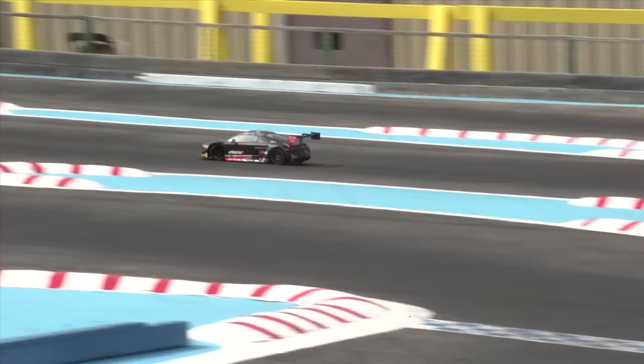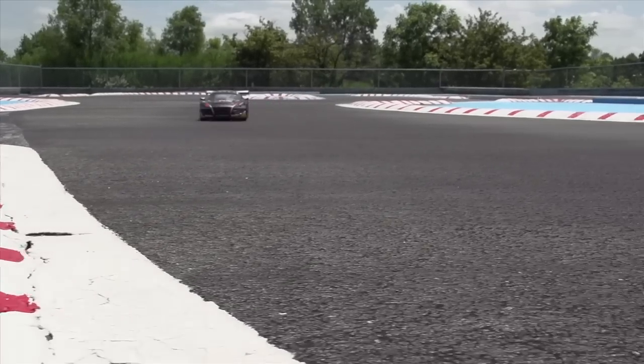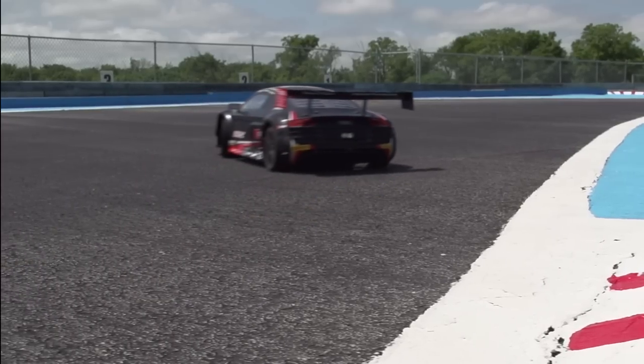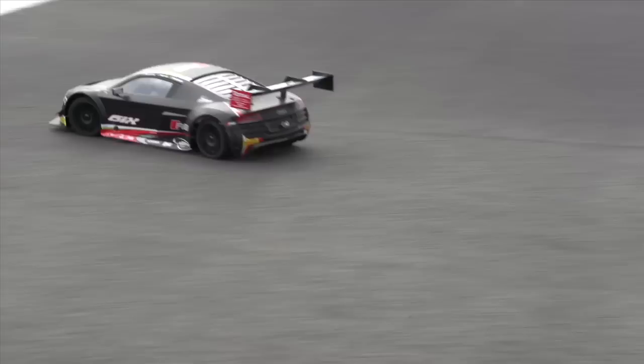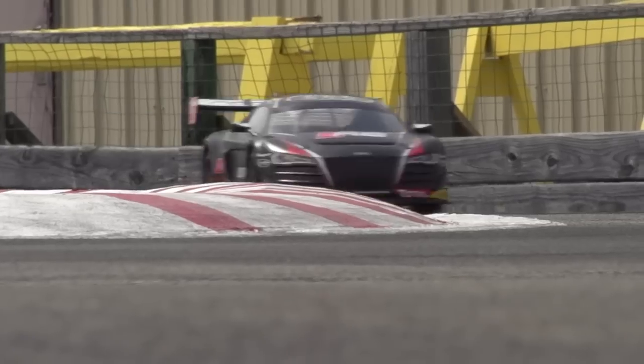And it absolutely blew my mind when I drove it for the first time. We still have one on display here in marketing, and every time I walk by, I'm thinking about how to sneak it out of the building and take it home and drive it some more. But I still have to figure that out. Yeah, you and me both.